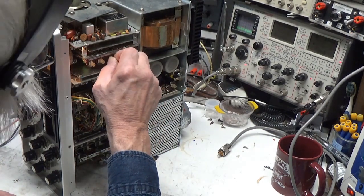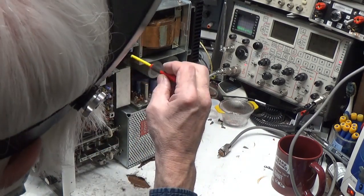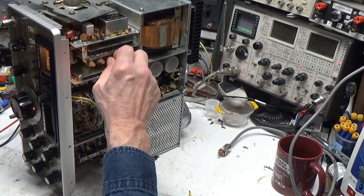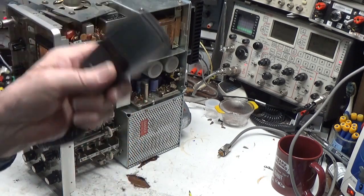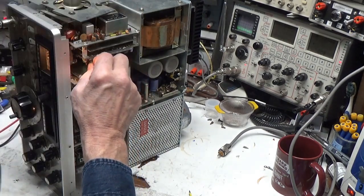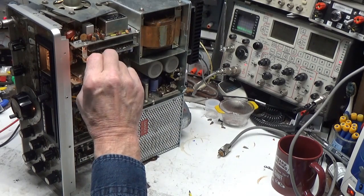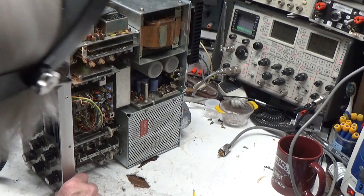Hello... now the delay is almost instantaneous. That feels funny. Hello... hello... well, it is delaying — on this end it's almost instantaneous, and on this end I can talk for a little bit and then it goes down. This is not the right microphone for this thing at all — that's gotta be played with when you've got the right mic. Hello... hello... one, two... anti-trip is working. If I turn it all the way down it's hard to get it to come on.